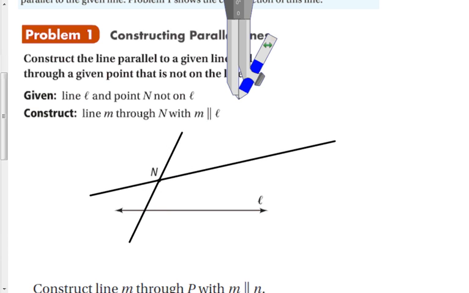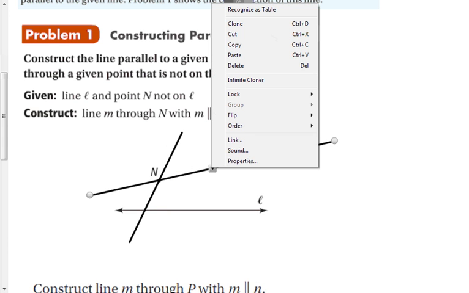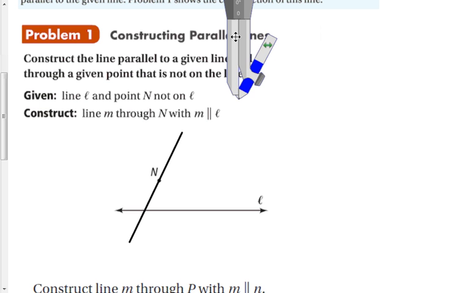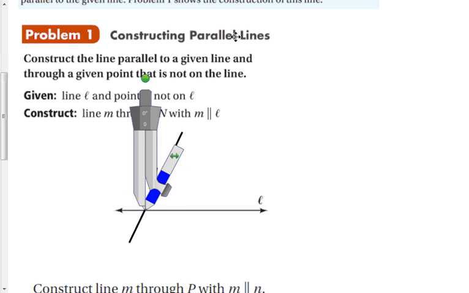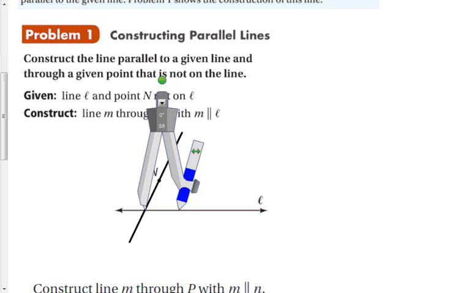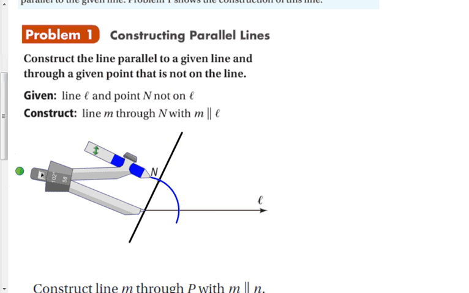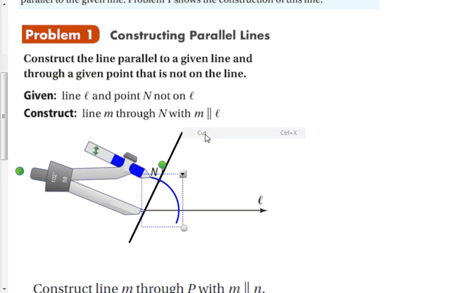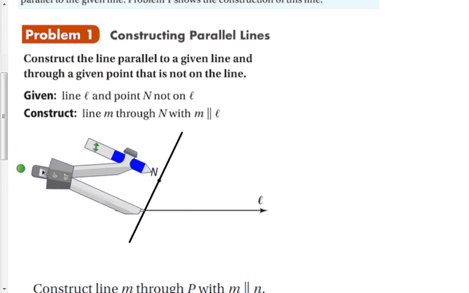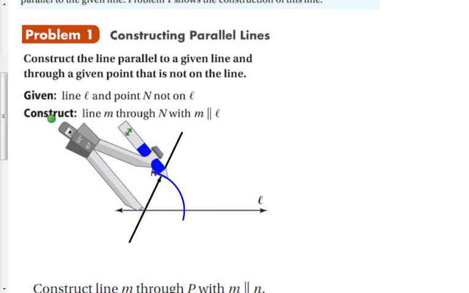And I can use my compass to ensure that they're the same. So I'm going to do that now. I'm going to draw an arc to represent my angle here. And it just accidentally went through the point N. It's not supposed to go through the point N. In fact, I think I'll redo that just so that you don't get the idea that it has to go through there. So let me make it a little wider. All right, there's my arc there.